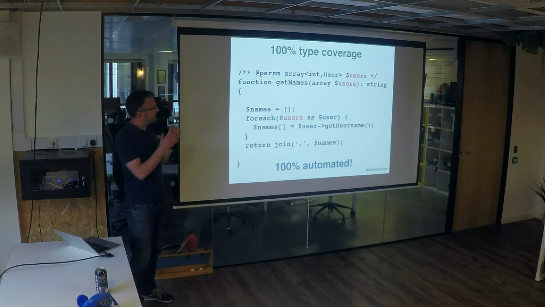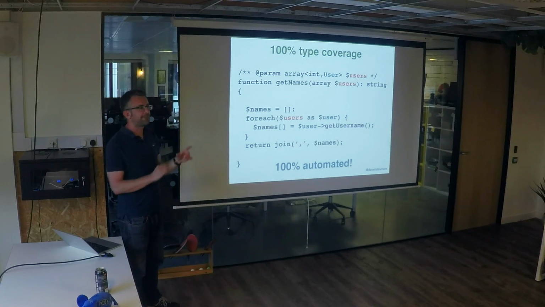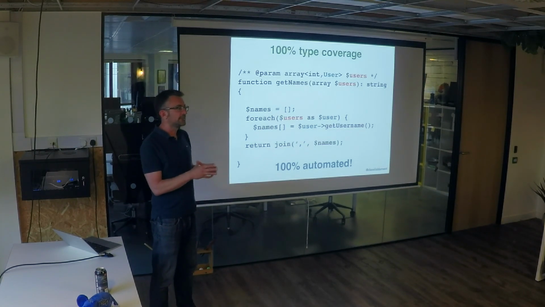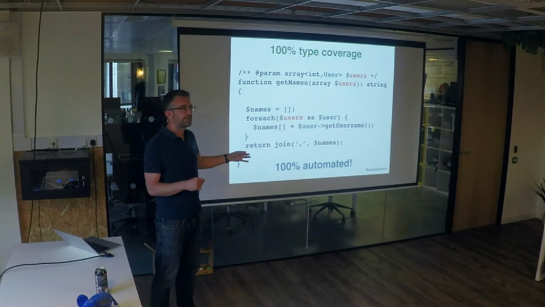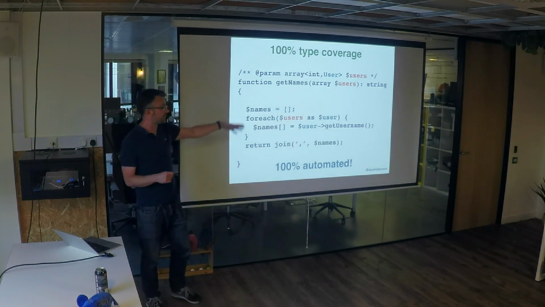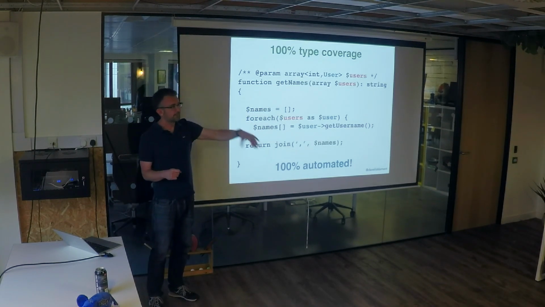So the benefit really of 100% type coverage, if we knew the types of everything in our code base, it means we can make refactors like renames completely automated and completely safely, and we don't need any tests. So if this worked before and we know that all the type coverage is correct, we can make this change and we will know that it will work in future.